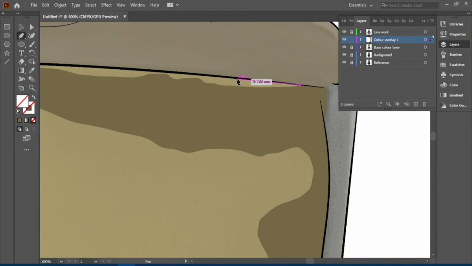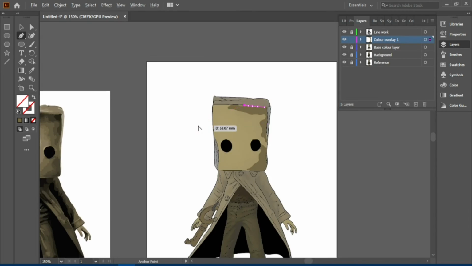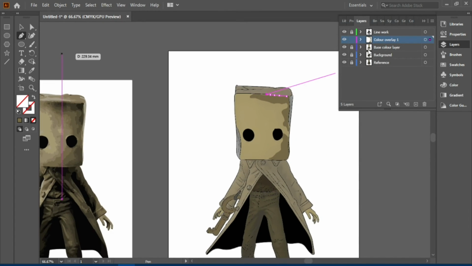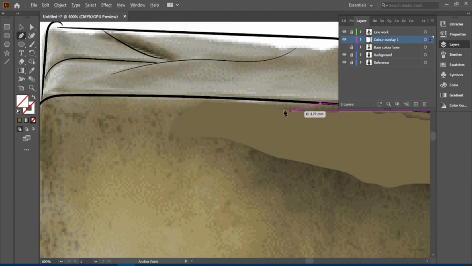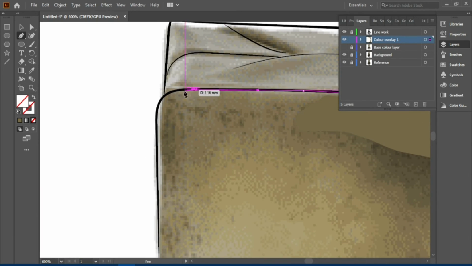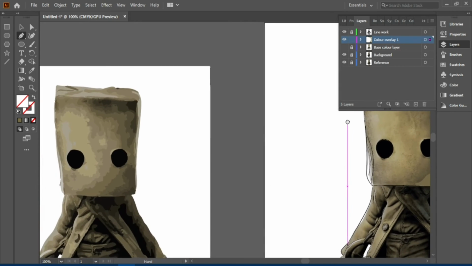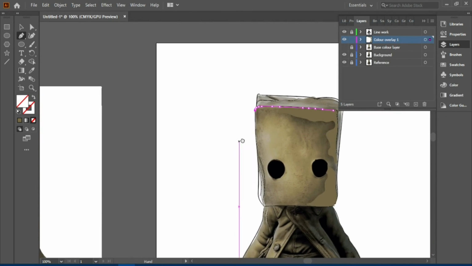Keep checking the reference image and plot with the pen tool. The key here is to identify the dark shadows, mid-tone shadows, and light shadows, or the light reflections. I'm going to stop talking here and time-lapse the rest of the process. I want you to observe carefully and get an understanding of the process. If you can do it once, the rest is just repetition and observing the colors and adjusting them to better suit your artwork.